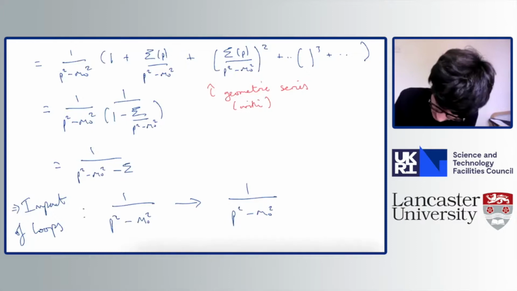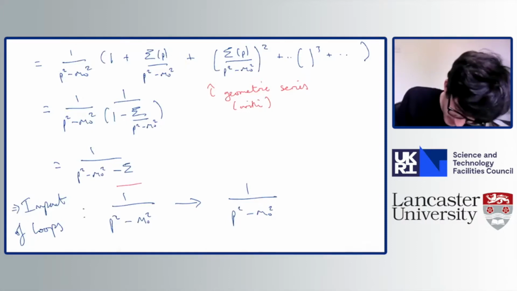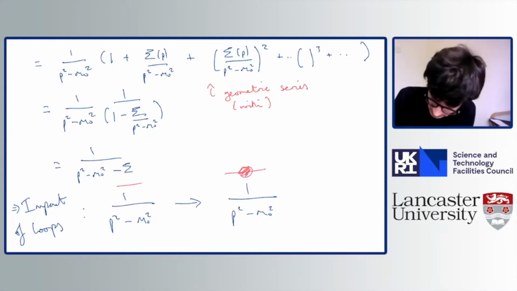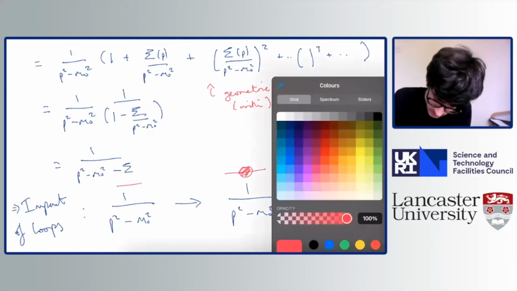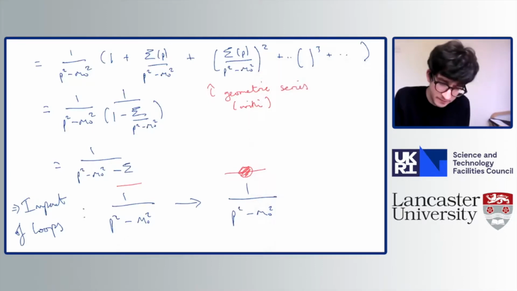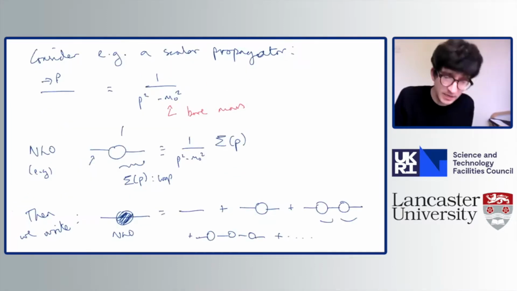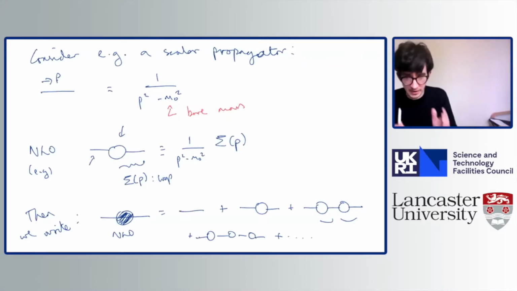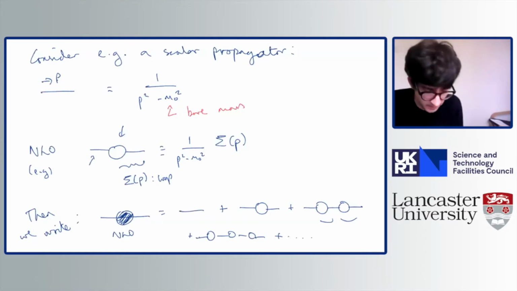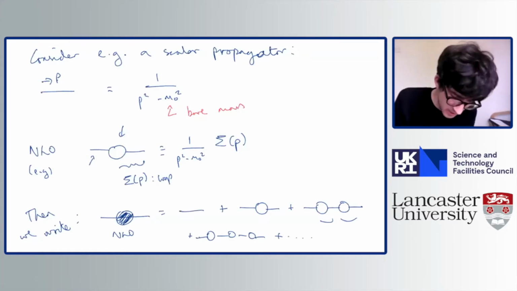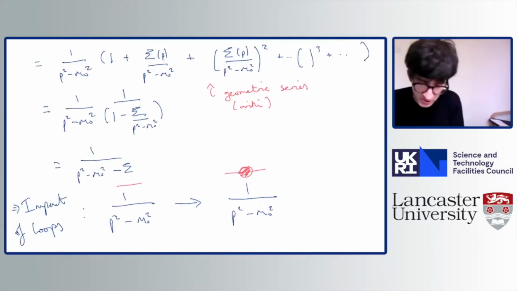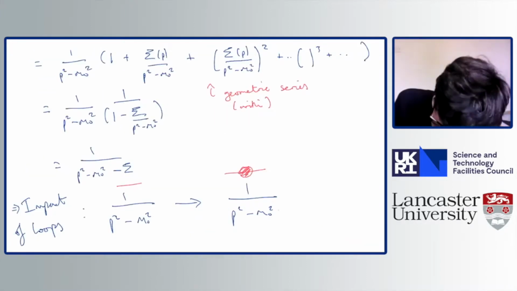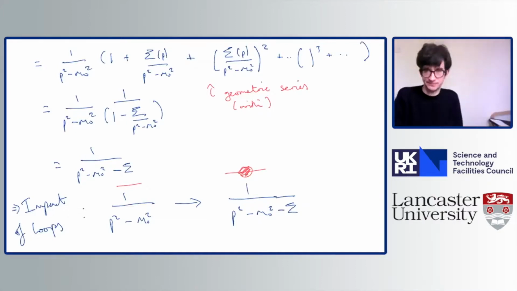So in this case, we've got just a bare propagator, and in this case, we've included those loop diagrams as I've defined them. So I've skipped over some details of exactly what does and doesn't get included in there, so-called one particle irreducible contributions, but that's really not relevant here, but let me at least give a health warning about that. Okay, so the contribution of loops, missed the crucial bit, is to do that.